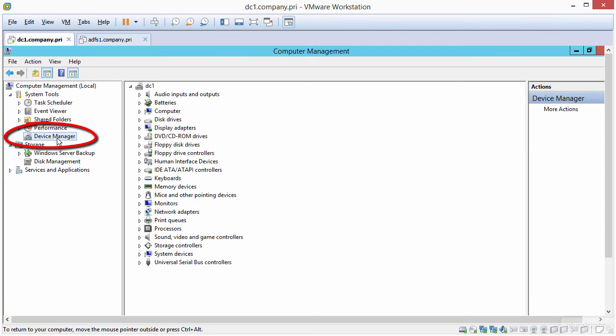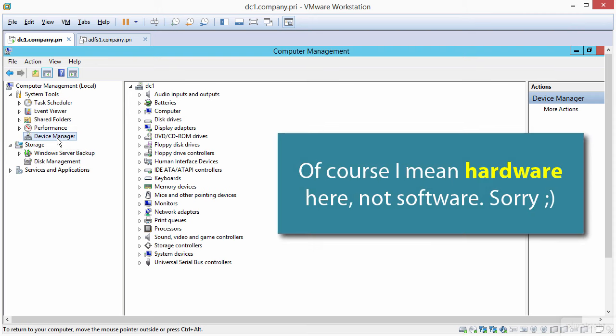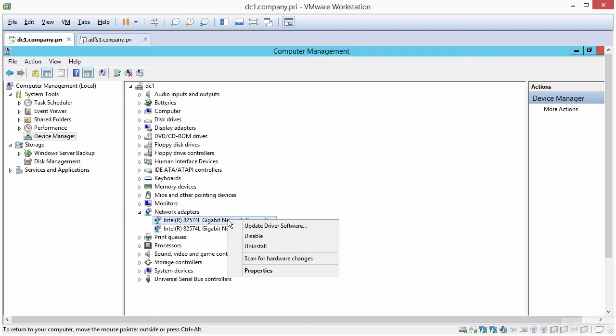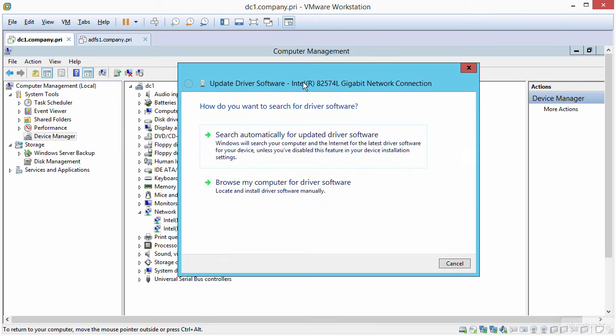In Computer Management, we can go to Device Manager, and this will reveal all detected hardware. If there's any undetected hardware, if for whatever reason your operating system was not able to recognize your newly installed expansion card, it'll show up with a question mark. And the way you manage the drivers is you can right-click the device to directly update the driver software. Microsoft in particular does a pretty good job of partnering with hardware vendors. It may give you a perfectly good driver without you having to install the vendor's driver.